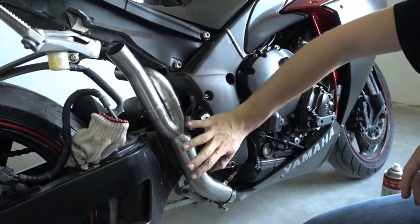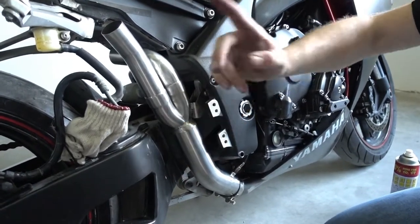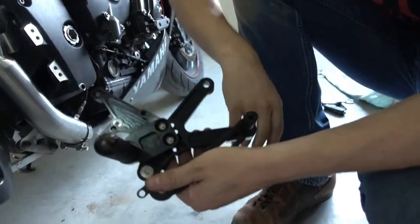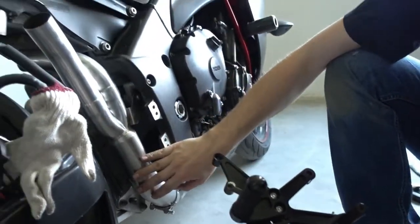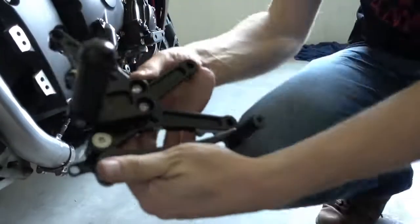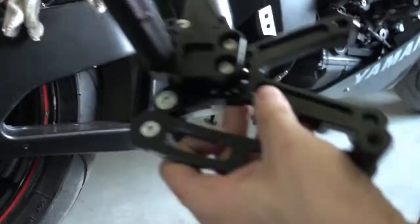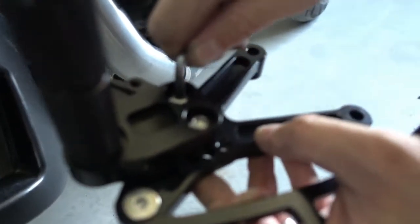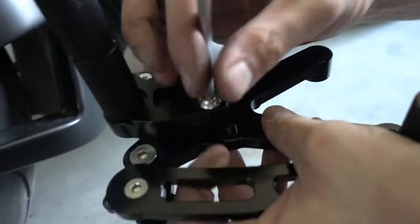What we have to do now is actually install the Rearset on this side. I'll get the Rearset very fast and then we can proceed here. So we now start with the Rearsets because the Decat Y pipe is in place, loosely, still not aligned. We put the Rearsets now on. These are our Yamaha R1 Rearsets, adjustable. They have here, I take this out to show you. They have a range of adjuster holes.